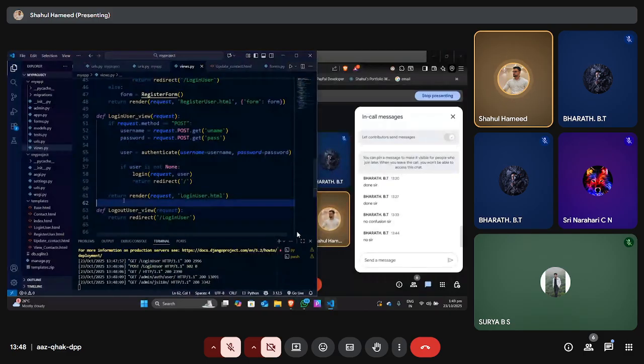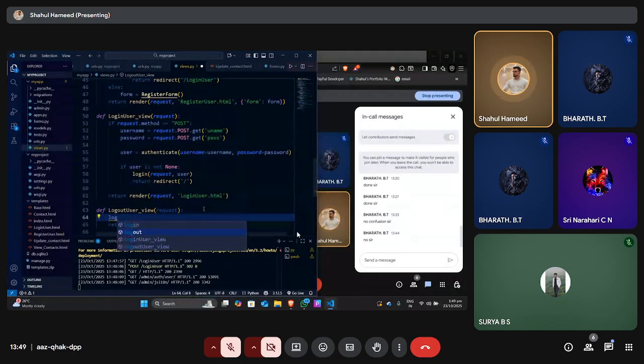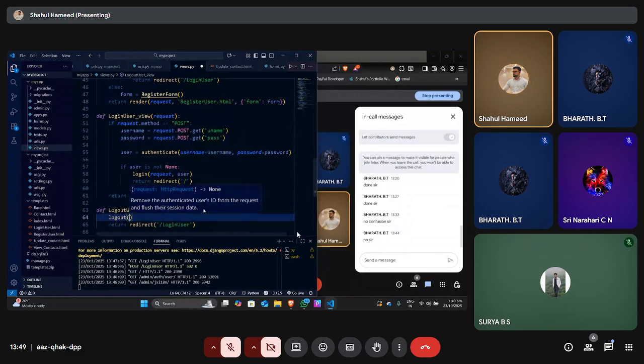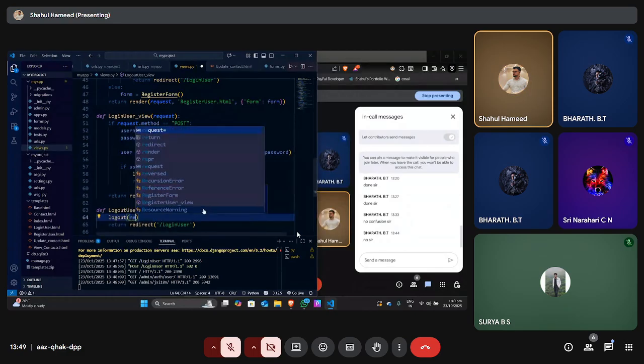Logout is very simple, just one line of code. Here just need to call that logout request. That's it.